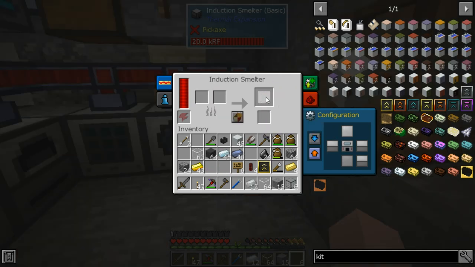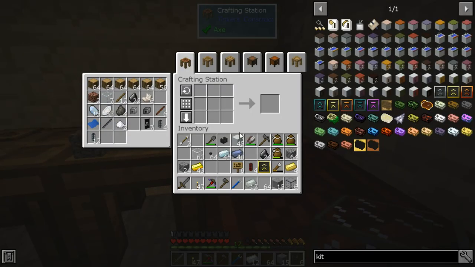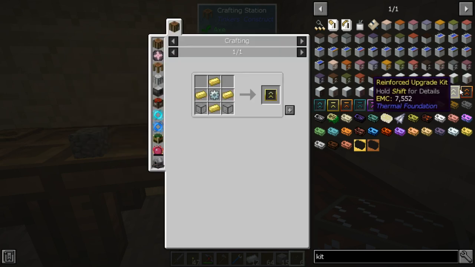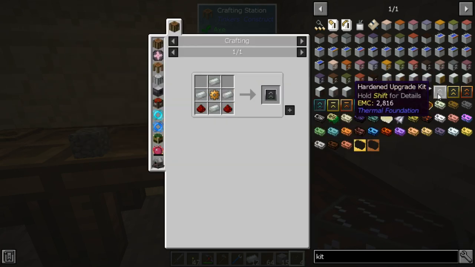Okay, so we've got some more hardened glass. We're gonna need to make a cup. We're gonna need to make at least 1 more of the reinforced kits. So that needs another silver gear. So silver gear is 1, 2, 4. Check, and then this guy, checkaroony. And then we need to make a couple of these as well.